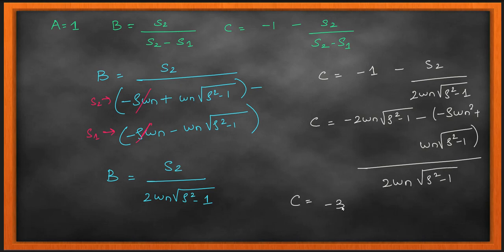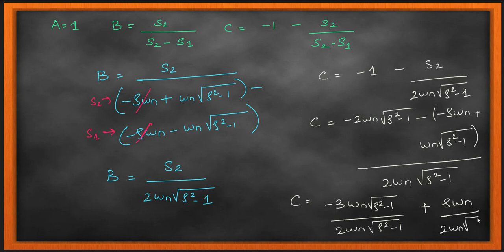And I can directly substitute my S2 minus S1 here to be 2 omega n root of zeta square minus 1, and then I'm doing the simplification, and that's what I'm getting. So this is totally up to you. In your exam you cannot show S1 and S2 as your final partial fraction coefficients B and C. So we have to put it in terms of zeta and omega n, because these are the two variables that are fixed with your system.